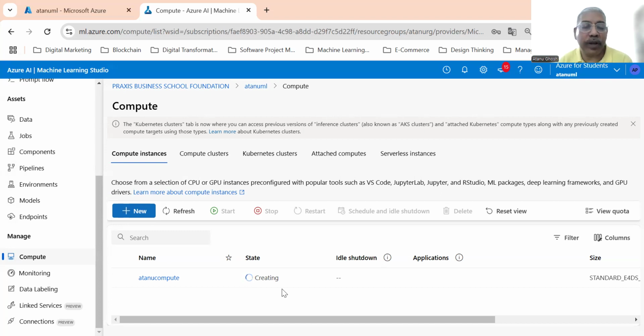Take some time to create the compute instance. Once the compute instance is active, this becomes usable.